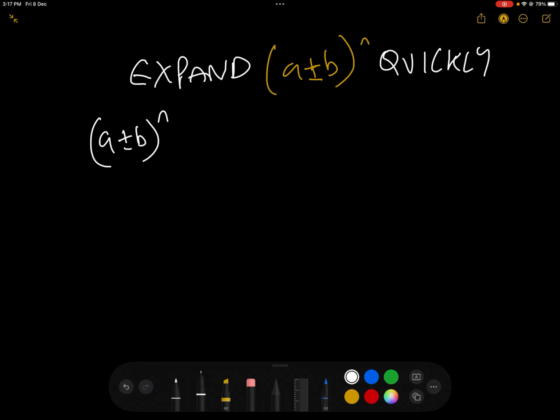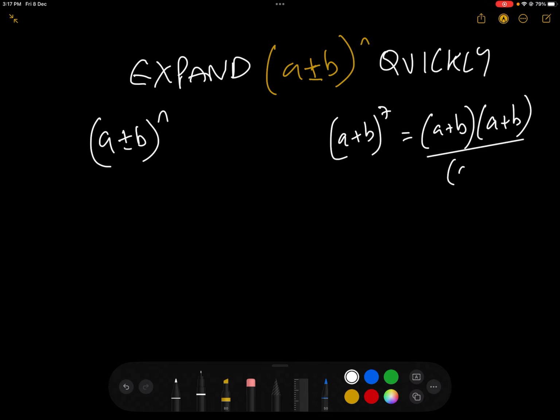In actual fact, I'm working it out as I go along, and it's very easy with this relatively simple trick. Just looking briefly at the traditional way, let's say you wanted to expand a plus b to the power of 7. You would do a plus b times a plus b, work out the answer, then multiply that answer by a plus b, and work that out, and multiply by a plus b again, and you would get the right answer.